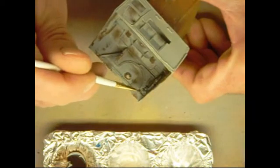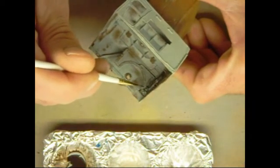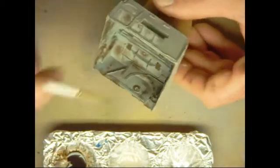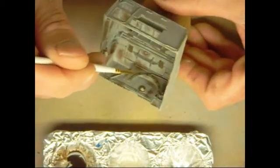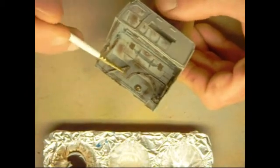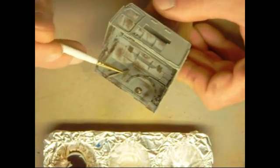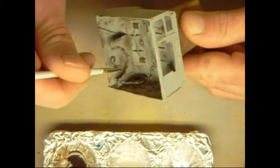I mean, just like with the filters, you can use the MIG Productions products, the filters and wash effects, whatnot. I use what I have available. I don't have those at the moment, and plus I'm used to using my oil paints.